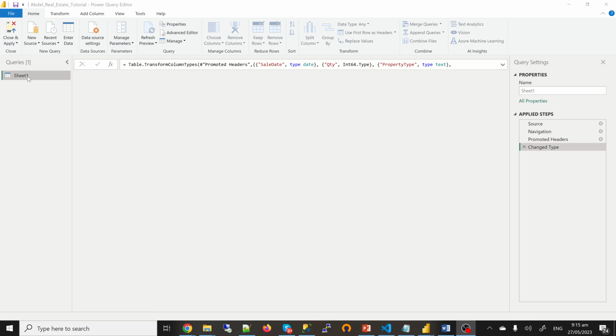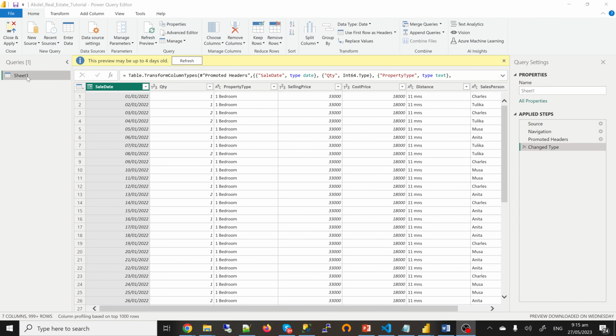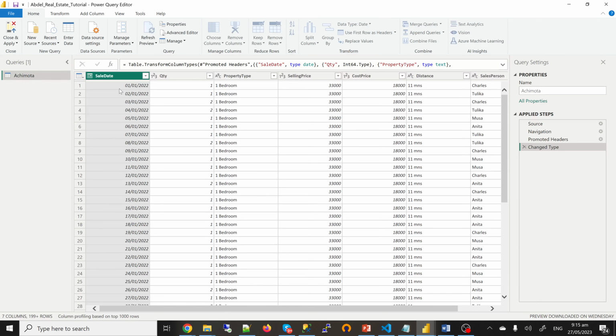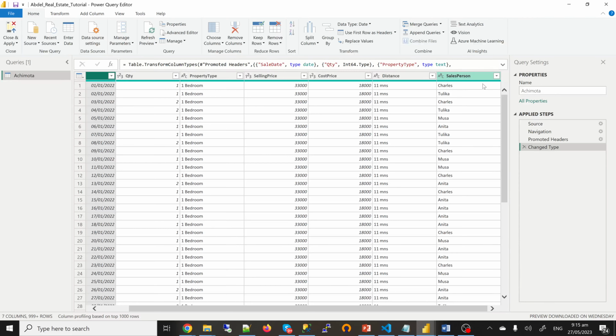Okay, so this is Achimota. So what I'll do is, let me rename this quickly to Achimota. Then you can see our columns here: sale date, quantity, property type, selling price, cost price, distance, and salesperson. I want to add a custom column somewhere here and then add the location Achimota so that when we merge all the tables, we'll be able to identify which one is profit.